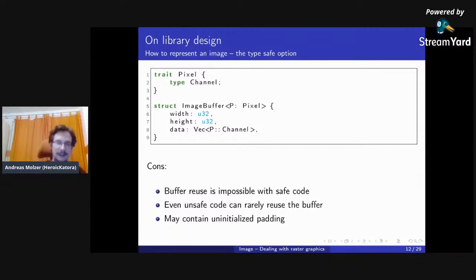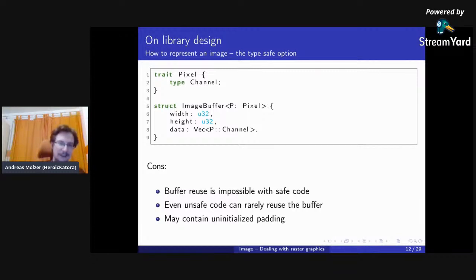We have a pixel type trait, and we have an associated type. And inside our buffer, we use the pixel type and its channel type as the data type of the vector. So now the alignment issues are gone, right? If we supply the channel type as U16, then the vector is correctly aligned. We even have the right element type, so no casting. Everything's fine, right?